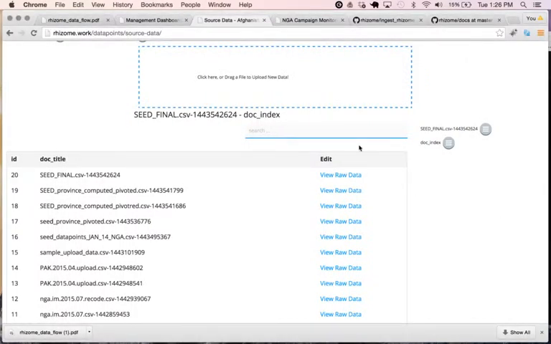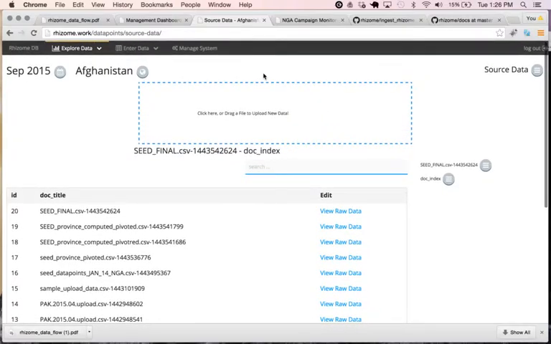Hello, my name is John, and I am here to show you guys an application I've been working on called Rhizome, that is going to be released into the field in November in order to better deal with data problems in field and in management. So we're starting with polio, but the design of the application is such that we want to be able to extend it to other areas.